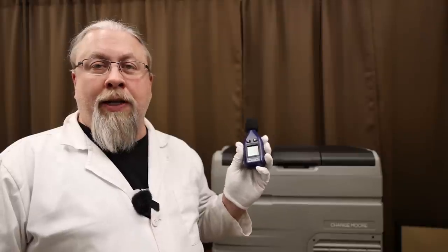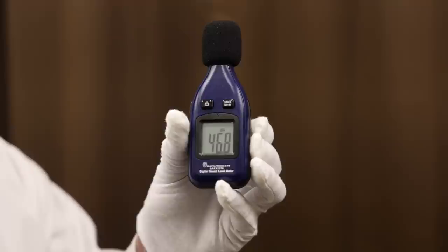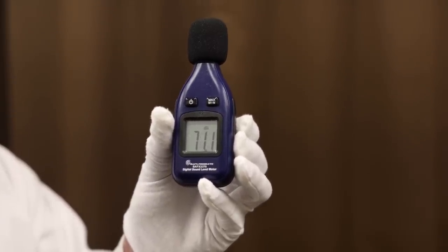So what about the noise? Does it make a lot of noise? No, not really. It's actually pretty quiet. Chill More claims 45 decibels. Let's see what we really get. Now, this is on eco mode, which is going to be the quieter of the two modes. 46 decibels. Not too shabby.